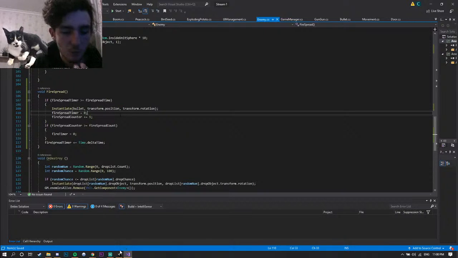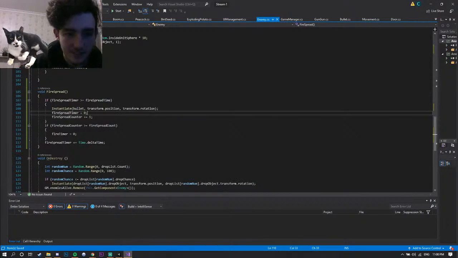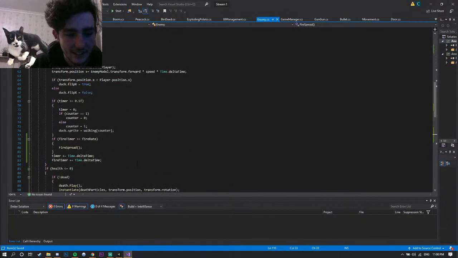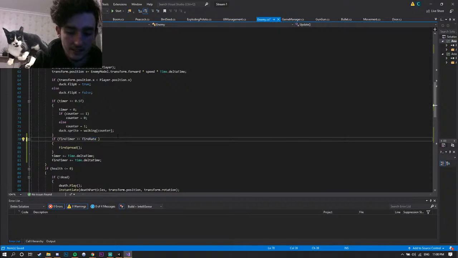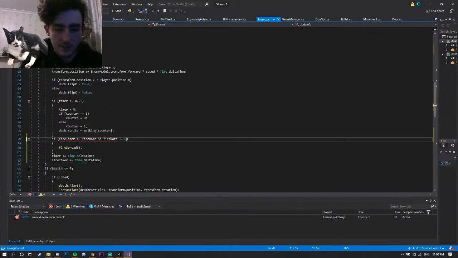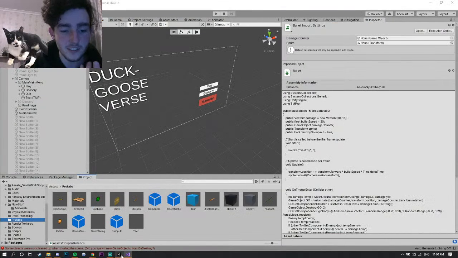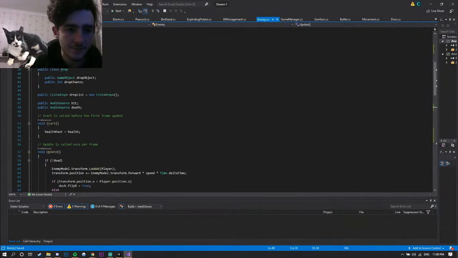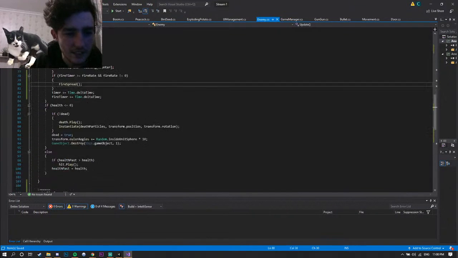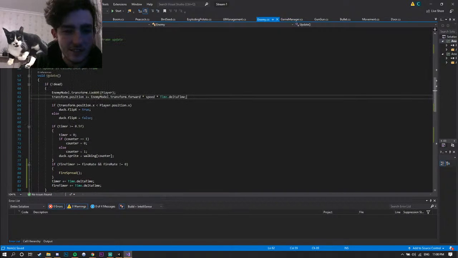Okay. What we need now is to form a new bullet prefab. We also need to add an if statement up here: fire rate does not equal 0. That way if fire rate is set to 0, they won't ever fire anything. That way we can have ranged enemies and non-ranged enemies on the same thing. Should probably also add another thing. Where does it control where it goes towards? Transform position. Okay, yeah.